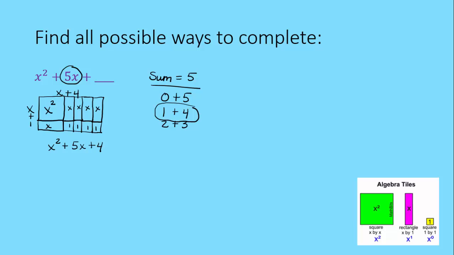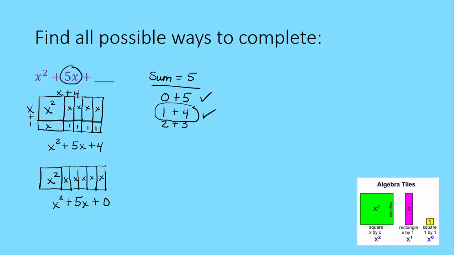So that's one solution. Let's try one of these others. So start with that x squared again. Let's try 0 plus 5. So 0 could be the tiles below the x squared, so there aren't any. And then I'll put 5 beside it. It could go the other way too. I'll just get this started. So I need 5 of these. Okay, those are all x's. Notice that I've already got a rectangle, so there's no place to put any 1 squares. And that's okay. This is one of the solutions. So the total area this time is x squared plus 5x. If we wanted to fill in that blank, we could just call it 0. And now I've shown that one.